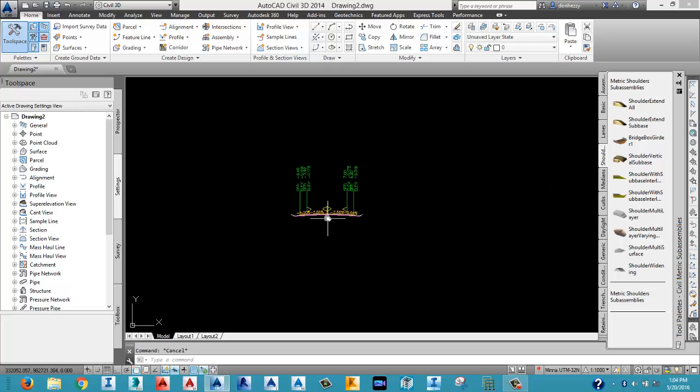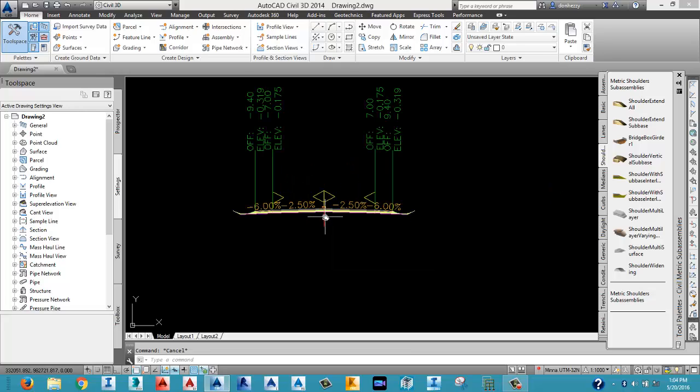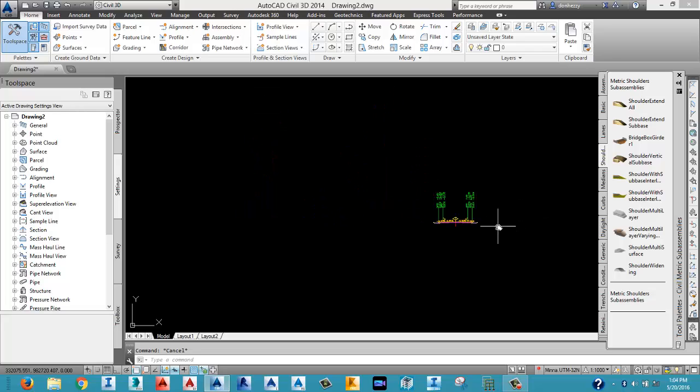Once you are done with the assembly creation, then the next thing you proceed into is the corridor modeling. You move straight into your corridor modeling.